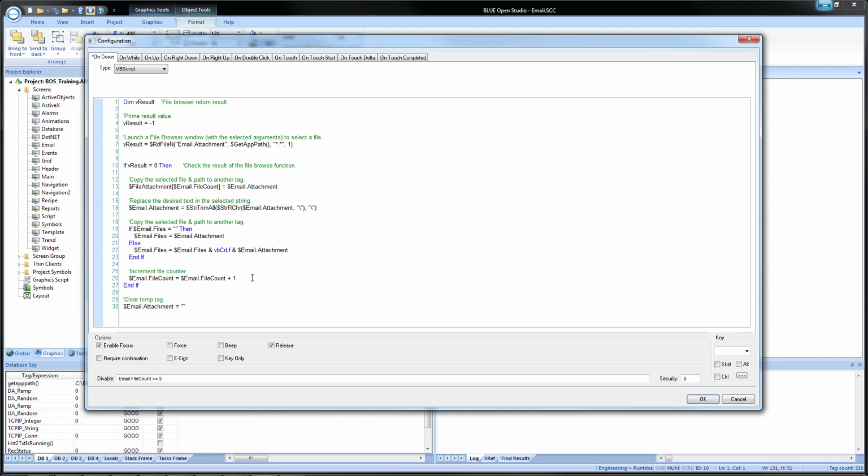Then we clear out a temp tag, and below that we disable this button if the file count is greater than or equal to 5, meaning that we've reached the maximum number of attachments we want to use. This is an artificial limitation that I've put in. We could do an unlimited number. However, if we did that, that case statement has to grow each time because of how the function is set up.